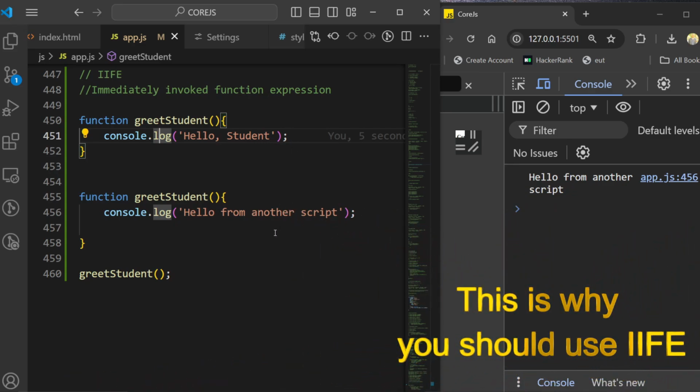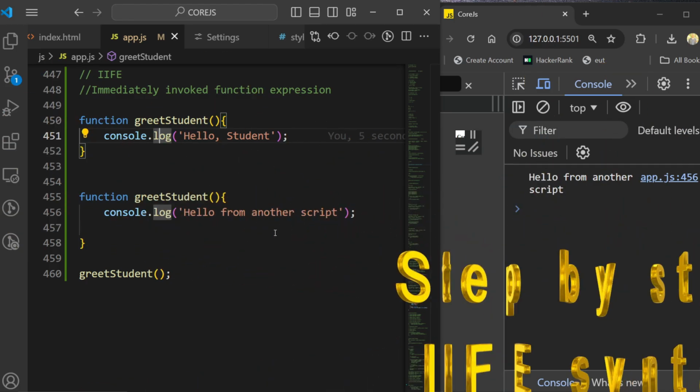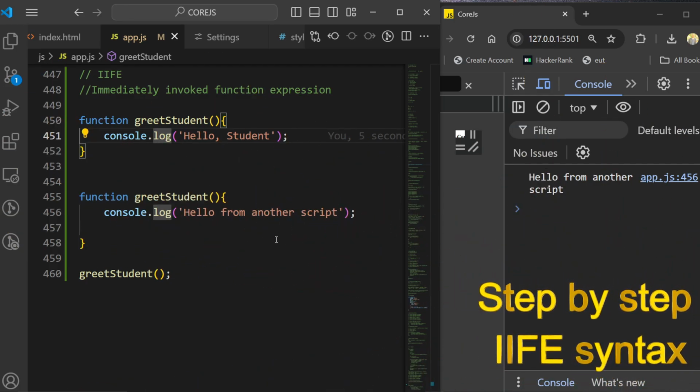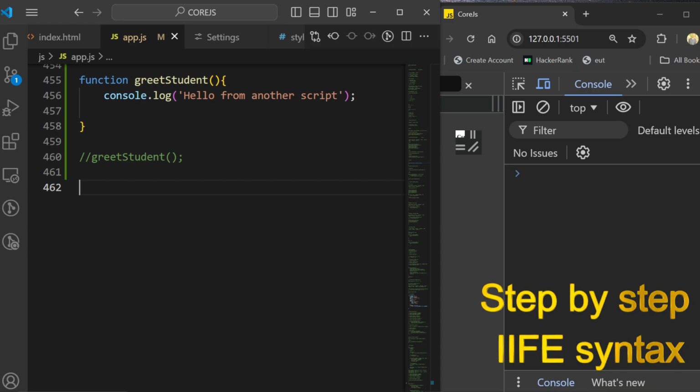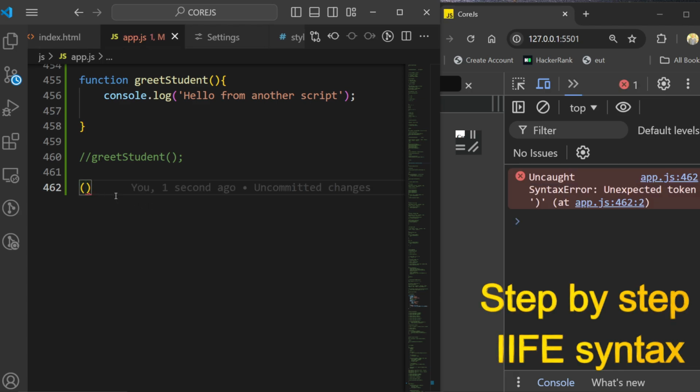So if you are going to use React, Angular, Vue, you should be familiar with the IIFE. So let's see how to build an IIFE. Of course, it has a lot of syntax, so follow me carefully as I guide you through. So we open parentheses, and inside these parentheses, we are going to define a function.